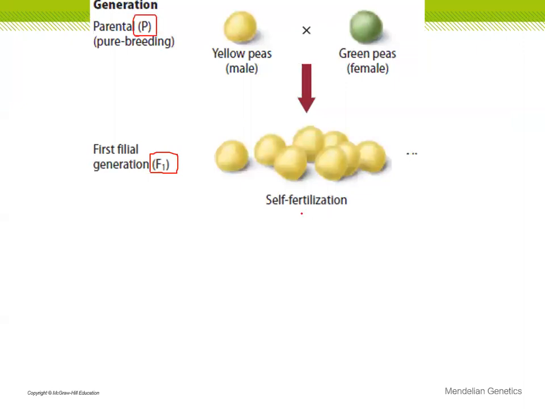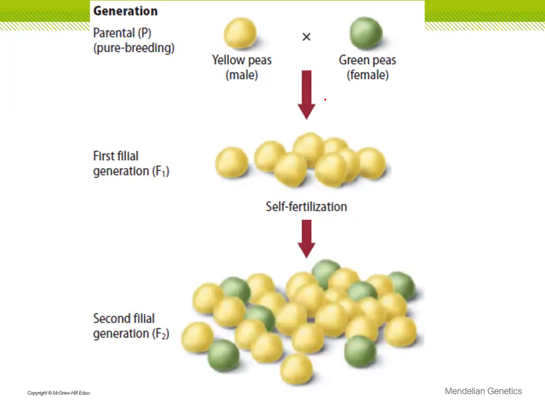Now, what do you think is going to happen if I go a step further and I now take these children and I breed these together? What's some possible outcomes? Think about what happened with the cats. It could be a mix. It could be that they're all yellow. Could be that they're all green. What's probably logically going to happen is, well, we're probably going to get all yellow, right? Like that's just what happened with the parent generation. This is what actually happened.